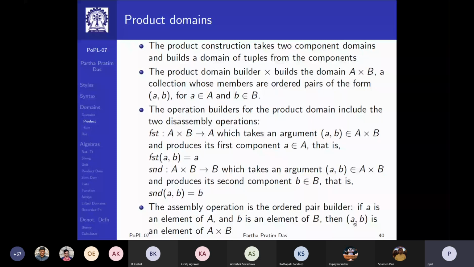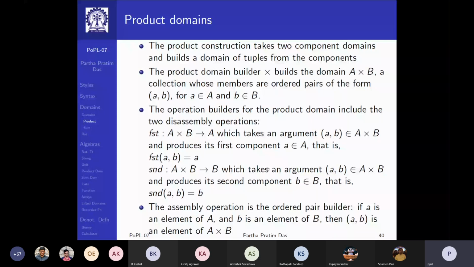Similarly, given an element in the product domain, I can disassemble. What do I mean by disassembly? By disassembly, I mean I can either access the first component, or I can take out the second component. You have seen these notions significantly in lambda calculus earlier from the very beginning.